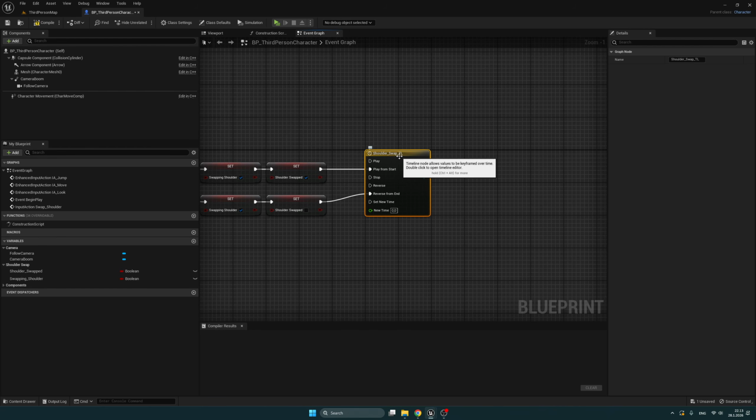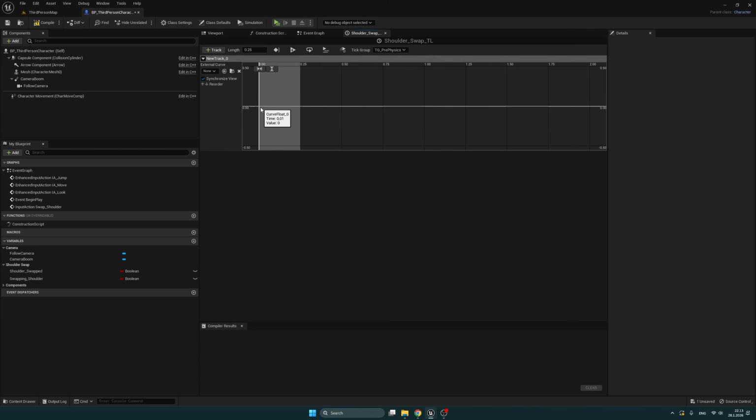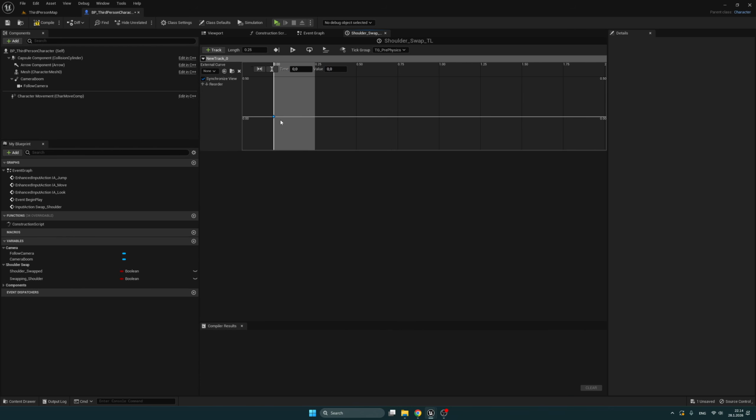Now let's double click to open this and let's set the length to 0.25. Okay, you can use different lengths or times if you want, but this will work pretty nicely. Now let's add a float track. Let's right click to add a key and set its time to 0 and value to 0, so it's here at the start.